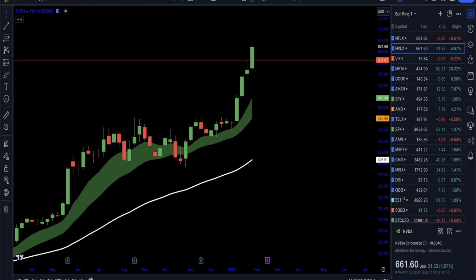All right, guys, then real quickly, let's take a look at some of the Mag 7s. Okay, so here we have Nvidia. Again, this is the weekly chart, guys, and on the weekly, we have Nvidia that could potentially pull back at some point to the 500 level, guys, and then continue its bull run up. Okay, this is normal. This is healthy for stocks. Okay, so keep an eye on that on the weekly.